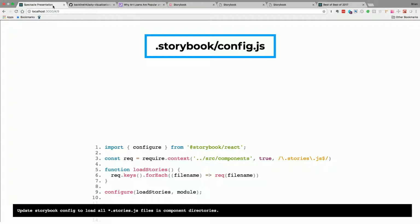So now we can start looking into some of the code and some of the config for this. One other common convention that Storybook doesn't do by default, that I see a lot of people do and I think is useful, is in this config.js file in the .storybook directory, some configuration to automatically discover your story files. What I do, and what I often see people do, is have a .stories.js file that lives next to the related component. This boilerplate has a little require statement that looks for all of the files that have that stories.js extension, and then iterates through them and loads the stories. I kind of wish it did this by default, but it's a few lines of code in the documentation that you can add if you want to take this approach.